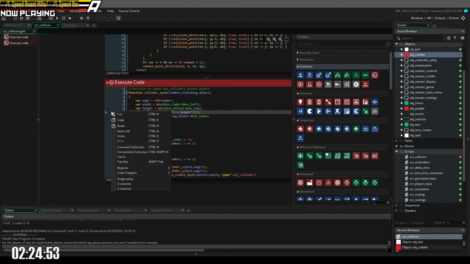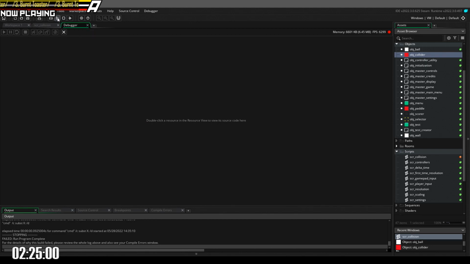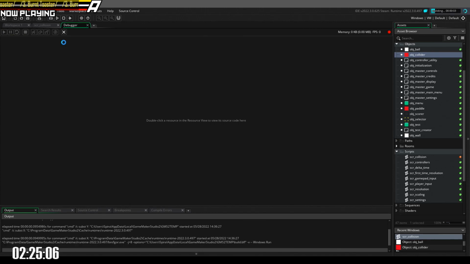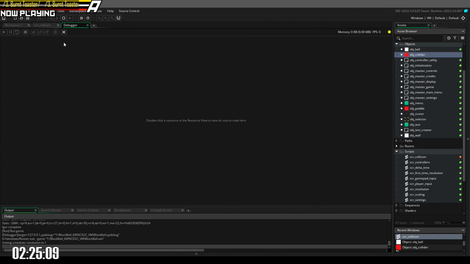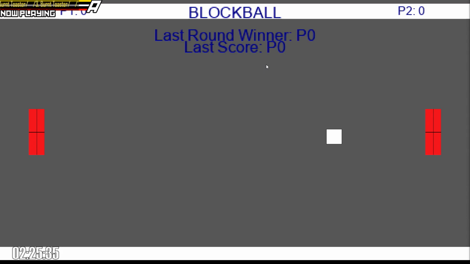I was doing this before. I don't even see the thing here. Why is there no option for that? The option is not even in there. What's currently going on?